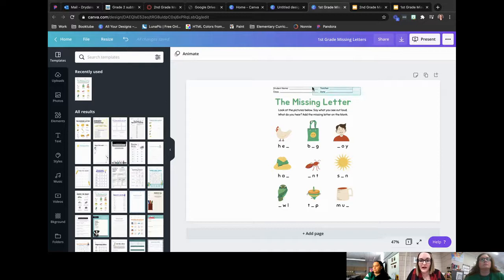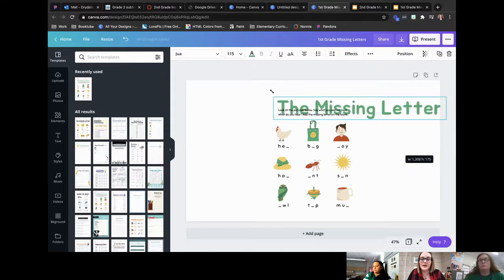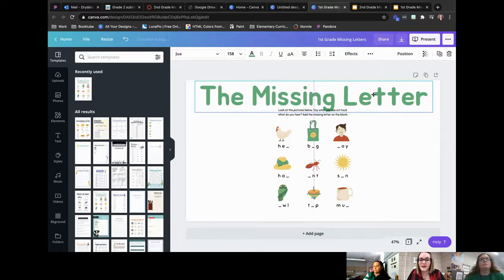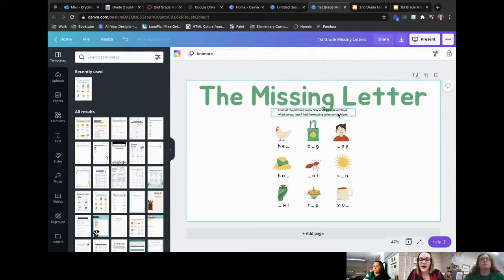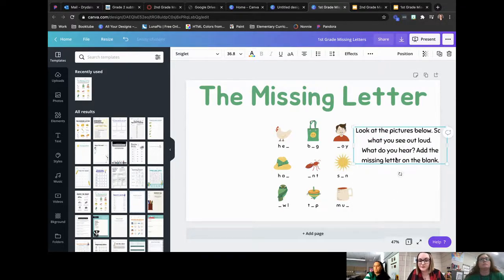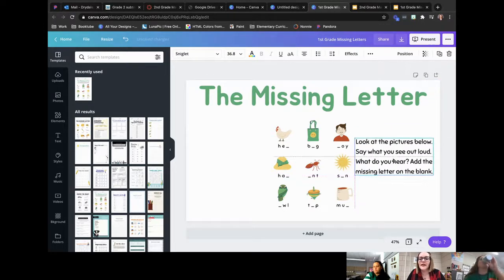So I want to get rid of this right here. So I'm just highlighting it and deleting it. I want this one to be bigger, so I'm just going to make the title bigger here. And I want the directions maybe over here, and I can make them bigger as well. And I also just want one of the missing letters on each slide.